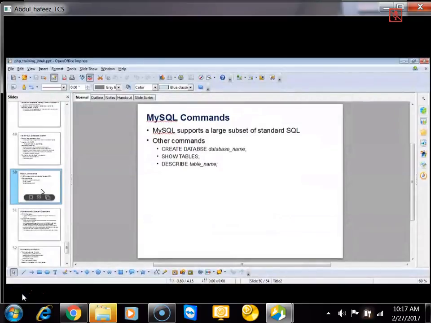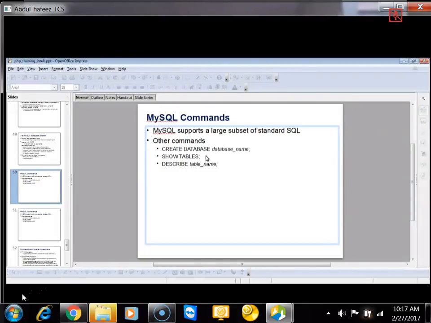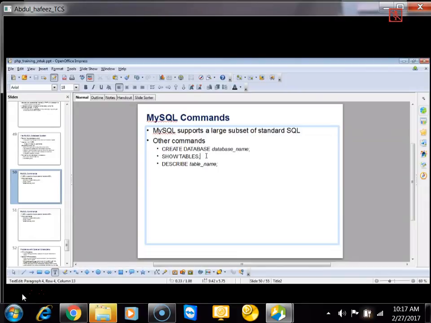SQL commands, like we can use create database. If you want to create a database, then you can go for the create database keywords. And then we have show databases, which will list all the databases available in that MySQL server. You can get into one database, and if you want to see all the tables, then you can just execute the show tables command. And if you want to see how a table has been created, then you can use describe or explain and then pass the table name.